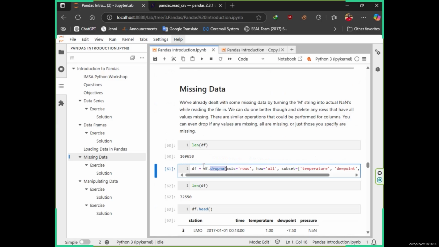What's the difference between drop and dropna? Drop we use if we need to delete an entire column or multiple columns, or an entire row or multiple rows. But dropna we use if all the values are null. When we are dealing with null values, we can use dropna. That's the difference between the two.